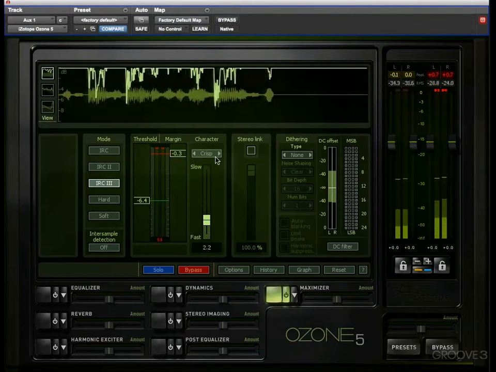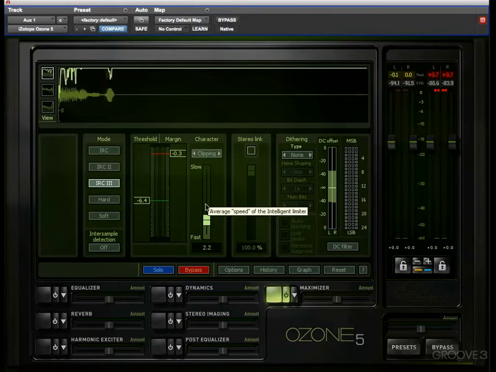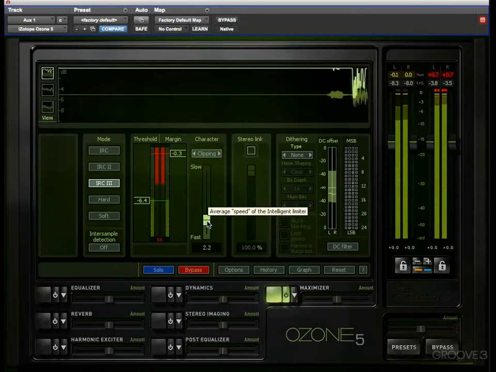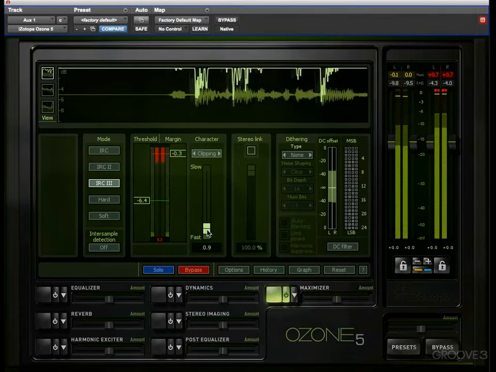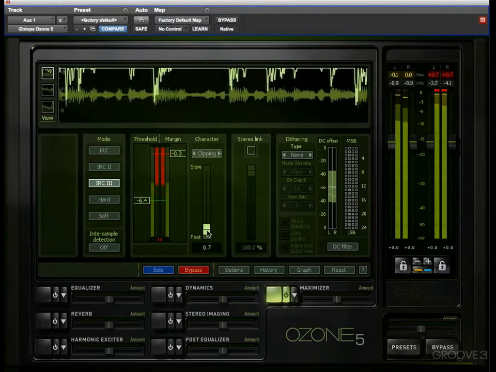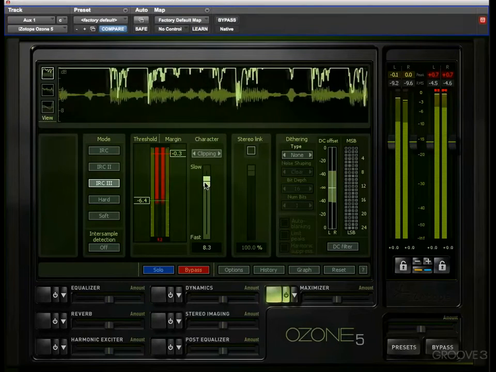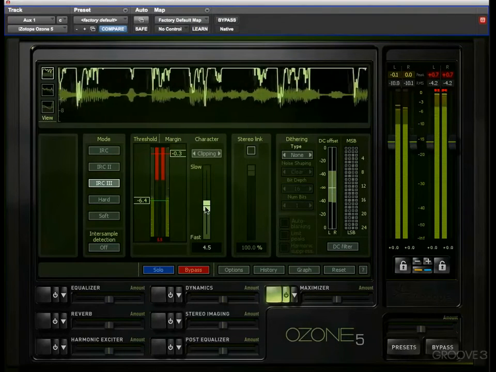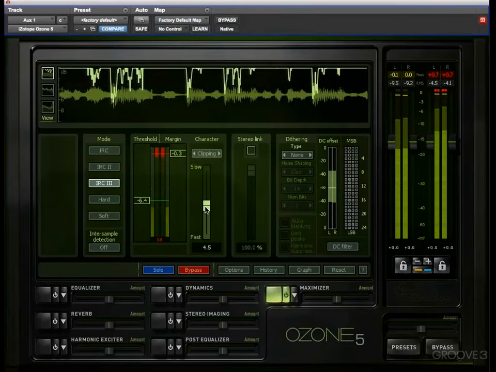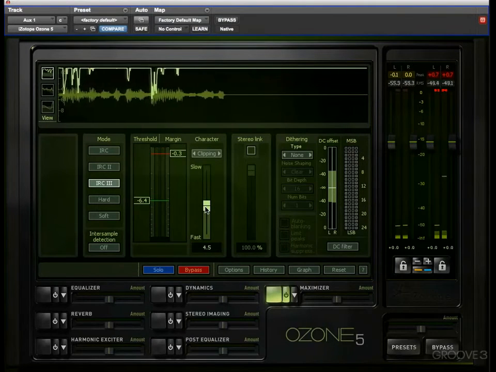Okay, I can hear it fighting back a little bit. What's the next one? Clipping. And we'll try that with quite fast and maybe even speed it up a little bit. Okay, we'll slow it down. I can actually hear the limiter now putting some of its own personality into the program.